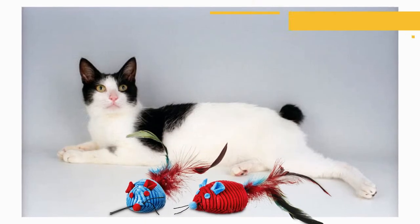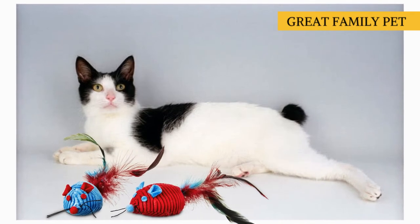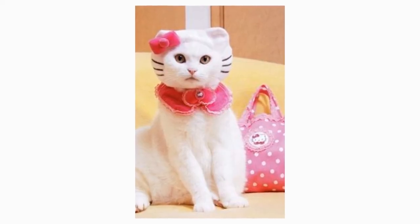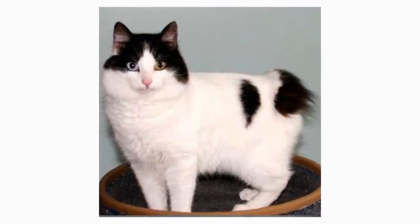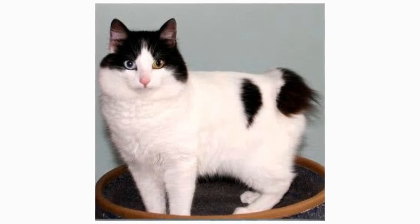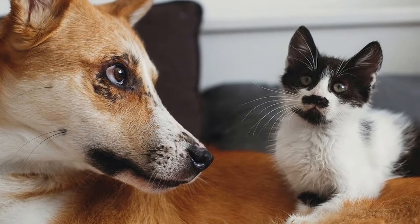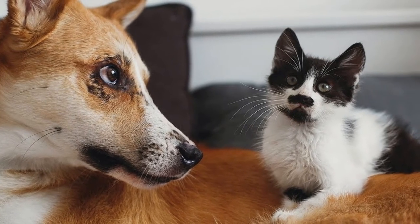The bobtail is a great match for families with kids, because they have someone to share their high energy levels. These cats are up for anything — playing fetch, being a guest at a tea party, being dressed up in doll clothes and paraded around the house. Always supervise children to make sure they pet and play with the cat nicely, and don't pull the cat's ears or twist its tail. He is happy to live with cat-friendly dogs too, thanks to his amiable and fearless disposition. It is ideal to introduce pets slowly in controlled circumstances to ensure they learn to get along together.